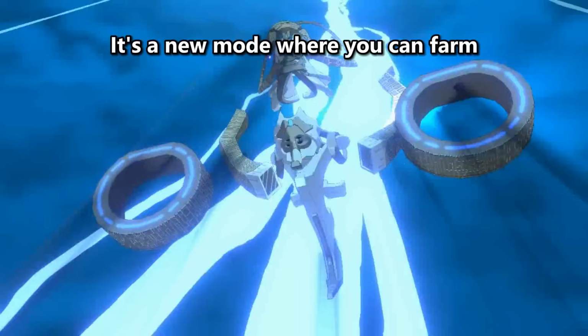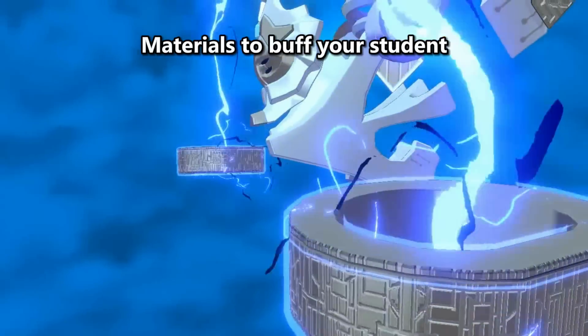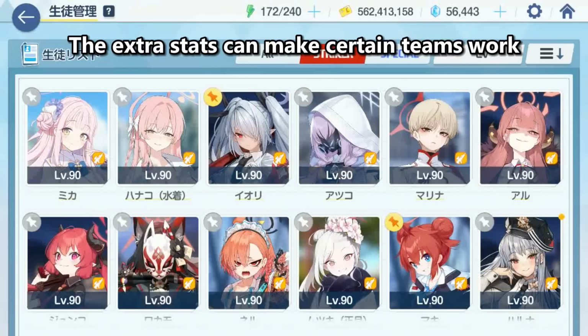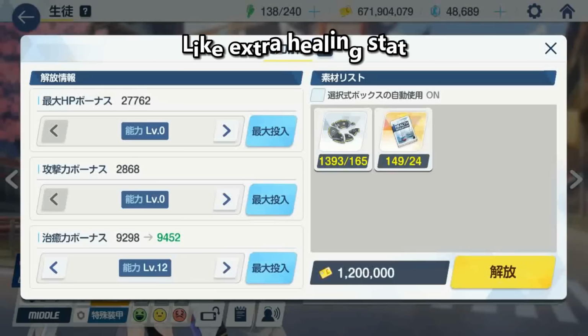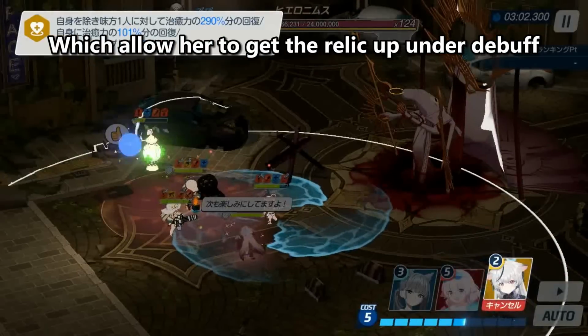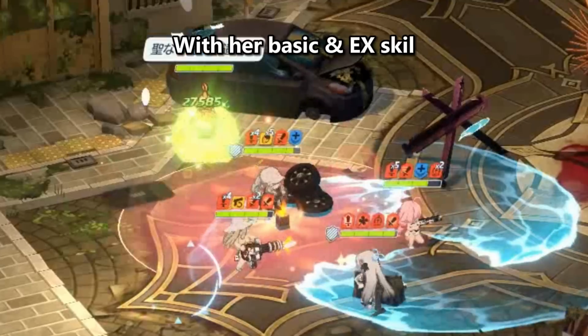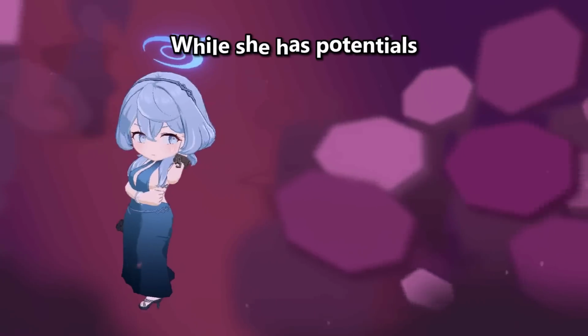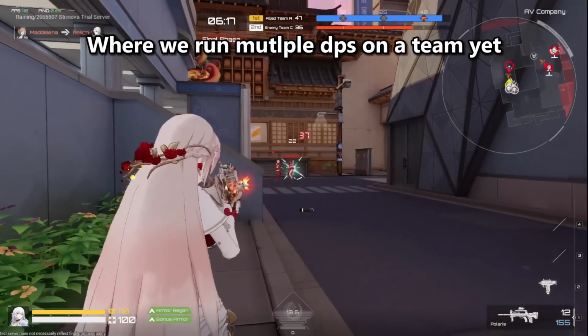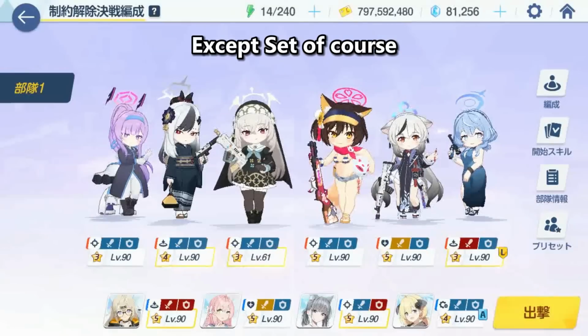In short, it's a new mode where you can farm materials to buff your students, like their HP, attack, and healing. The extra stats can make certain teams work, like extra healing stats on UE30 Kokona, which allow her to get the relic up under debuff with her basic and X skill. Back to Dress Ako. While she has potential, we just haven't reached the stage where we run multiple DPS on a team yet. Except Set, of course.